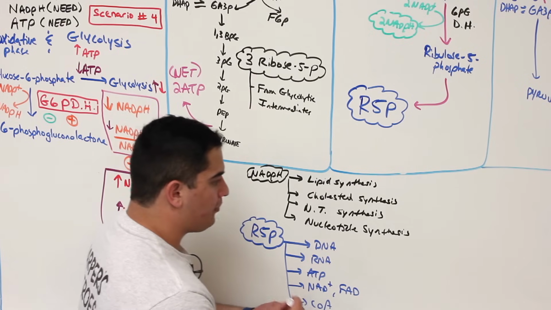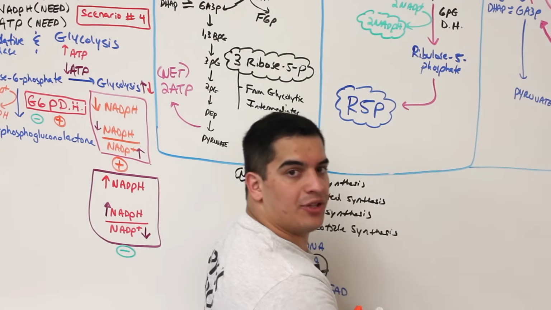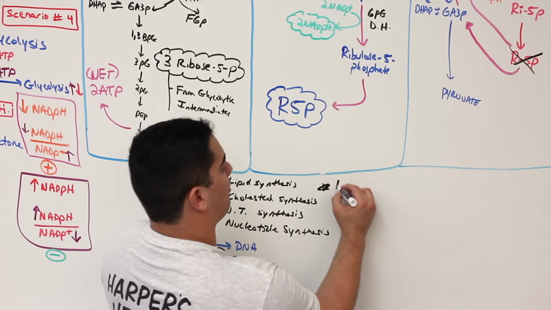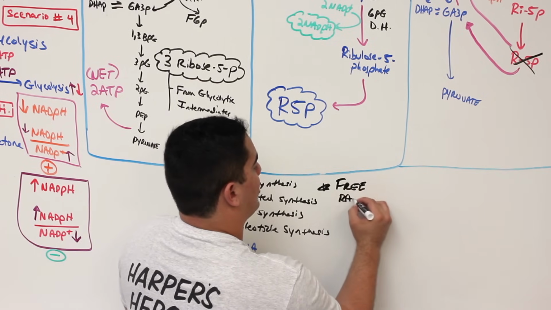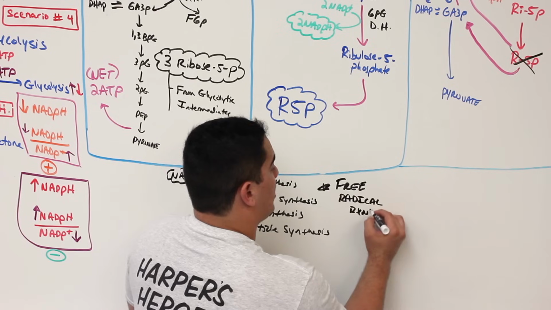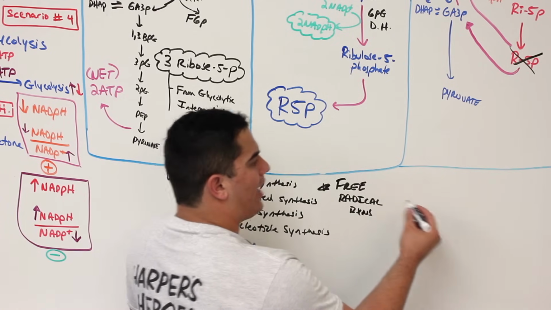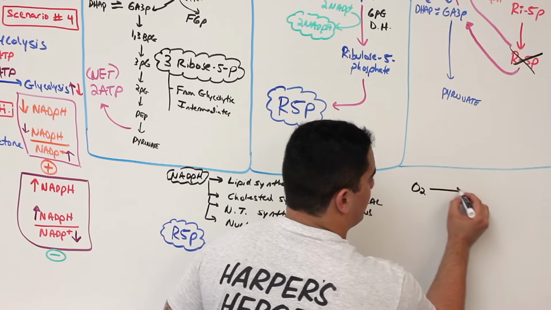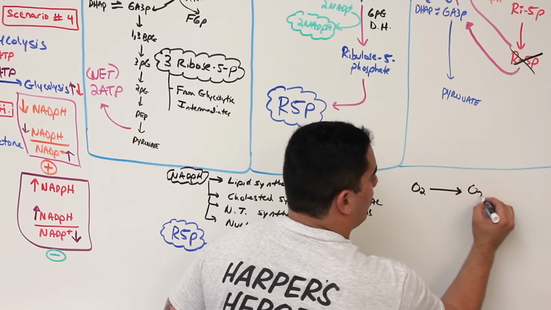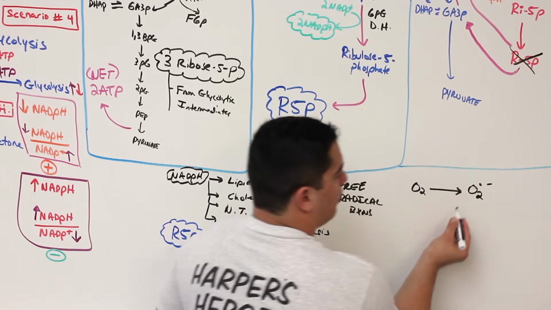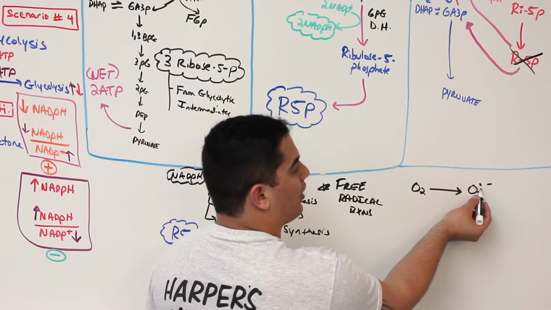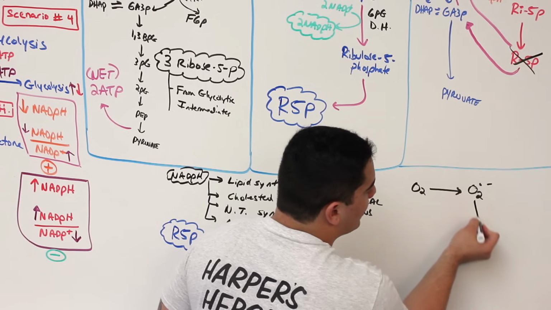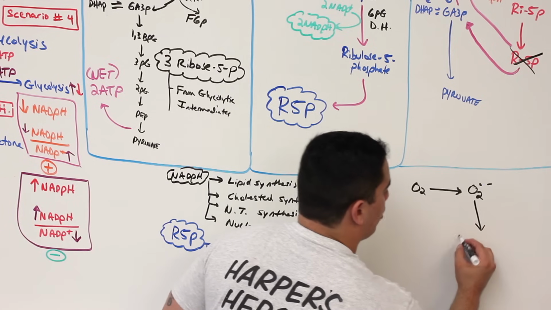Okay, last thing here. Our body's very, very interesting. We have a way of controlling something. What did I tell you was one of the really cool ones we were going to mention? Free radical reactions. Why is this important? Because free radicals are extremely dangerous. Let's go through a quick free radical pathway, extremely quick. Oxygen, whenever it's at the electron transport chain at certain times, can be converted into what's called a superoxide anion, which just means it got an electron plucked out. So now it's a radical. Now, when this happens, two things can happen. One thing is I can convert this into a very deadly chemical called peroxynitrite.